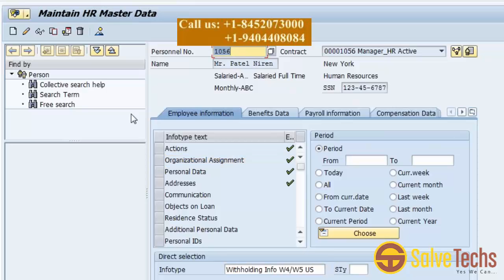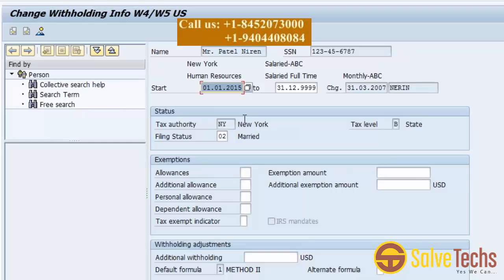I don't think we have done that, W4 and W5. It is there in the system, 1/1/2015 to 31/12/9999. Just save it.